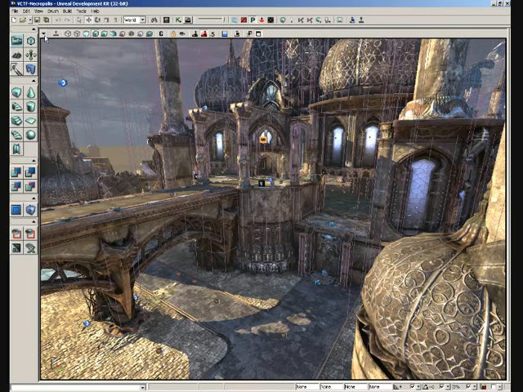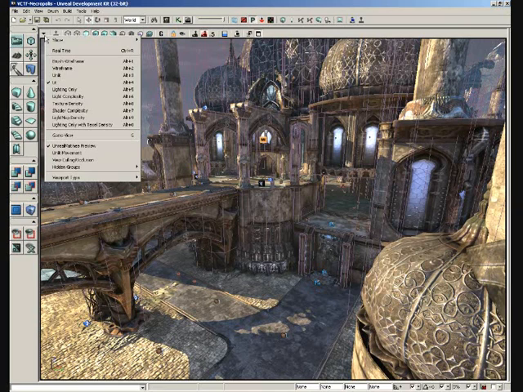Now, moving over to the left-hand side, we have the Viewport Options menu. If you click on this, there are a lot of different options. However, most of these are available as buttons of their own inside the toolbar. And wherever that's the case, we're not going to talk about them right now. We're actually going to wait until we get to the Viewport toolbar button for that function. So at the very top, we have Show.